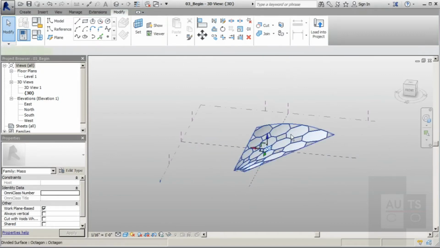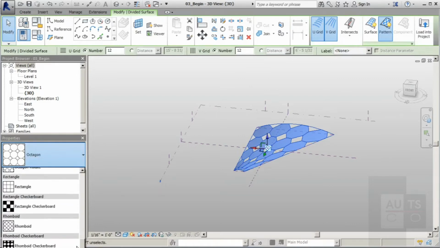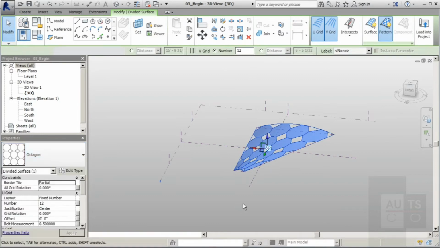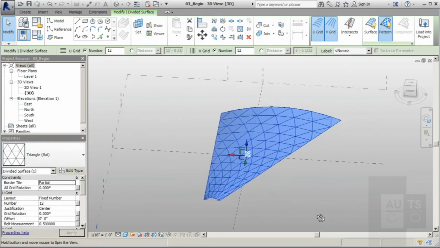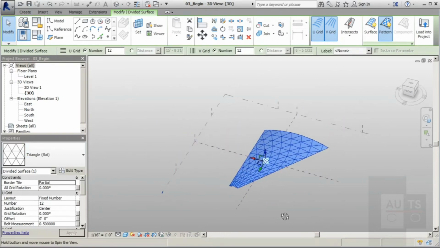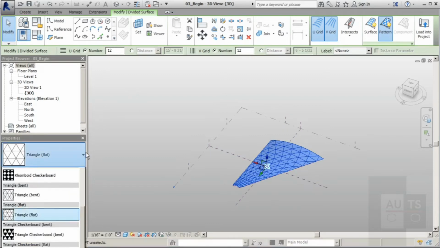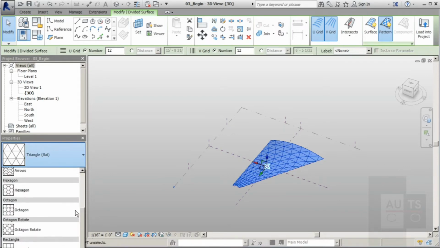I'm going to select that again, go back to my drop down, and look at a couple of other options to see if they will work for what we have in mind. We have a triangular flat, which seems like it might do some good for us. But I think I'm going to go with the other style. We're actually going to create a custom pattern ourselves, and I'm going to show you a couple of tricks to use that pattern as a way of placing your structure. So I'm going to go to my simple rectangular pattern here.